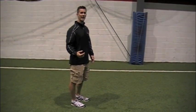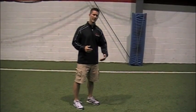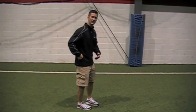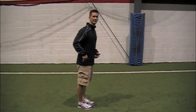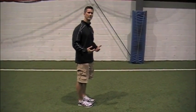It takes a little bit of time for an athlete to understand where to put the foot. A lot of kids want to put it out too far, and a lot of kids want to put it too far back. It's really going to be kind of underneath or slightly behind their center of gravity, but that feels really awkward for a lot of kids. So you have to give them time to get used to it.